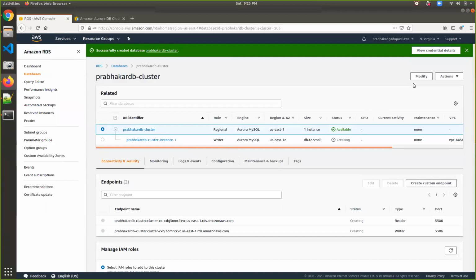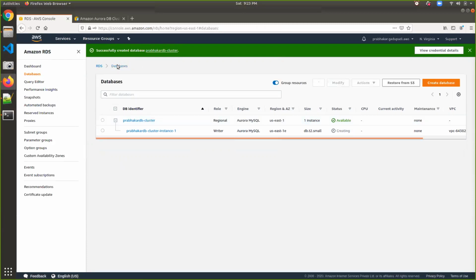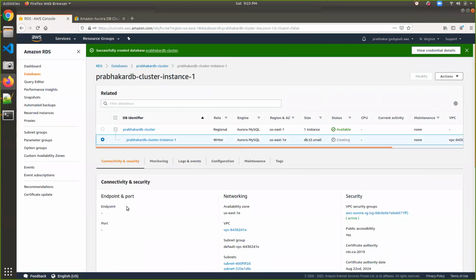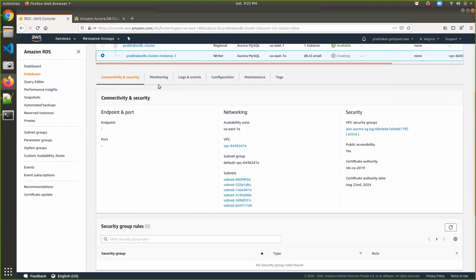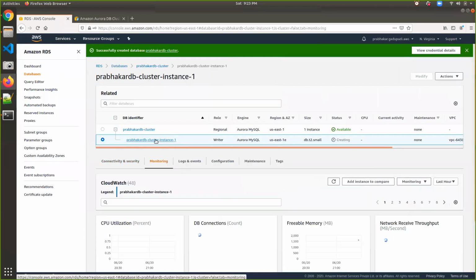So let's go here and check whether the instance is running or not. It is still taking some time to launch the instance. Going to the DB instance here, its status is creating. That's why the endpoint is not generated along with the port, and the network options, security options, and monitoring tools. All of these I already discussed in my previous videos on MySQL and PostgreSQL. I have specified those links below, so you can go ahead and check that.